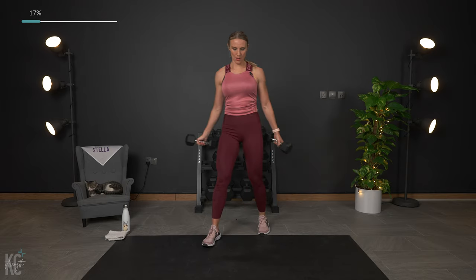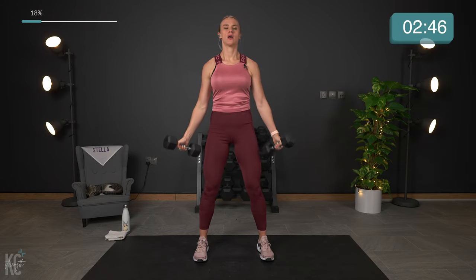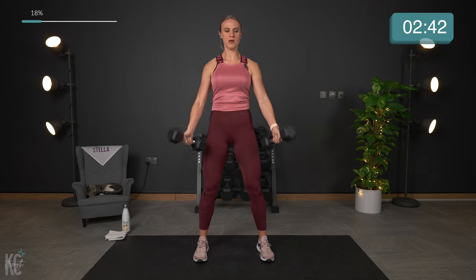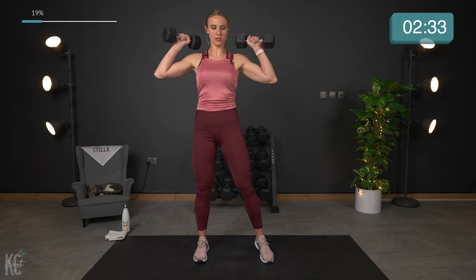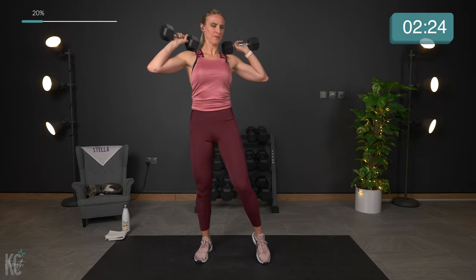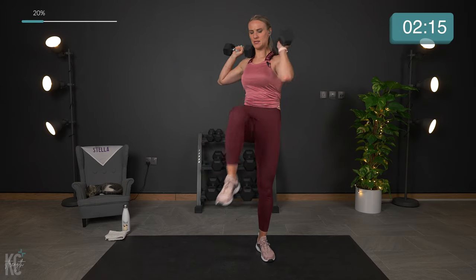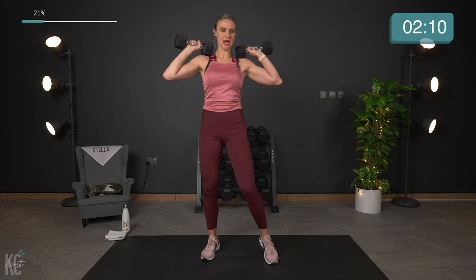We're going to bring it up, holding the dumbbells, and just twist, working the core — balance, just like this. Grab your dumbbells and let's begin. Three minutes, again 10 reps. Breathe, keep that good form, and then we go right into that next exercise. Chest is up nice and tall, core is engaged. You can do this without dumbbells as well. We're going to do five on each side for our total 10 reps, and then go right back into those chest flies.